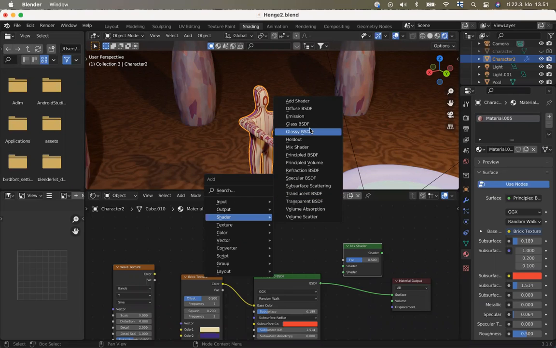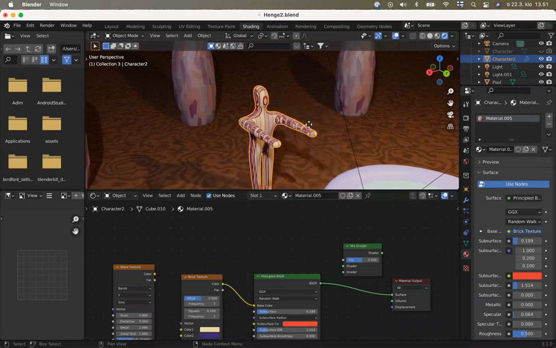Or, okay, let's try the glass, although I'm not sure if it will work with this. Okay, so let's see how the glass works on its own without anything.